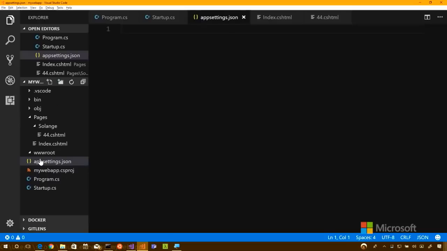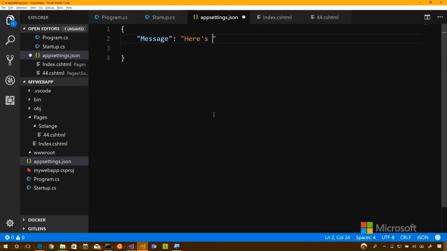Exactly. Now, I can put anything in here, right? As long as it's JSON, it's totally up to whatever configuration information I want, right? Exactly. So we'll have some message, like a friendly hello from config. Here's a greeting from the config. And your configuration really can be anything that is application specific. Any name value pair. Exactly.